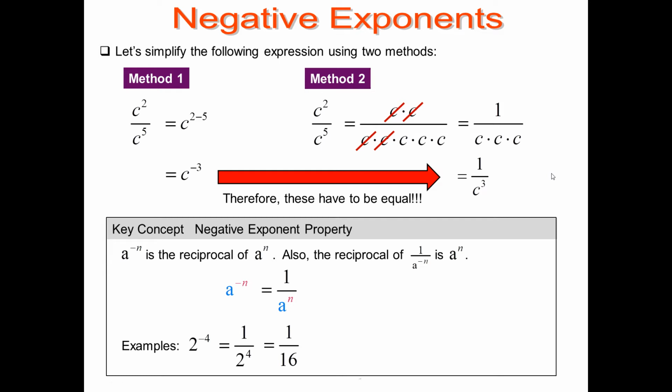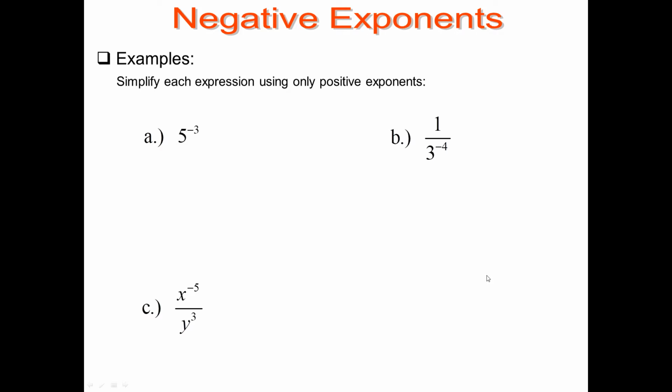Okay, so let's take a look. Oh, looks like we have another example. And this is just what I was talking about. So I have 1 over y to the negative 3. If you were asked to write this expression without any negative exponents, well, you need to change the position. You need to bring it up. So you bring the y up with the 1, so it becomes 1y to the positive 3. But you don't need the 1. There's a hidden 1 in front, so you just don't write it. You want to write it as reduced as possible. So the answer is just y to the third power. Okay, so let's look at a couple other ones.